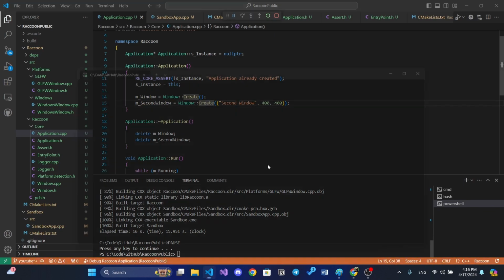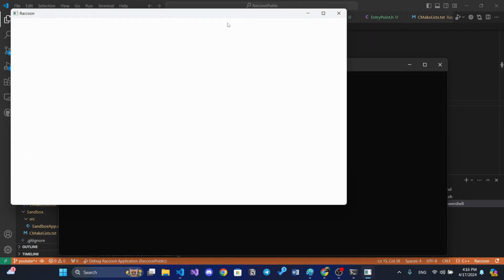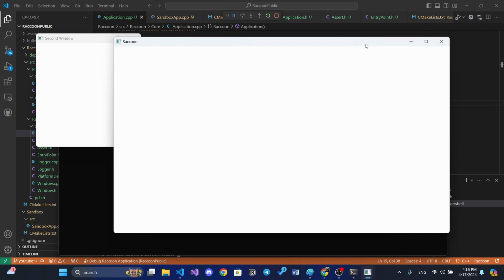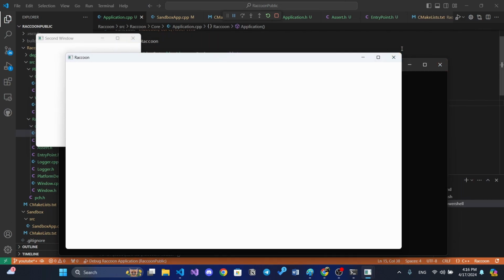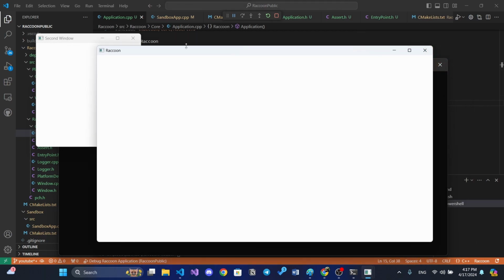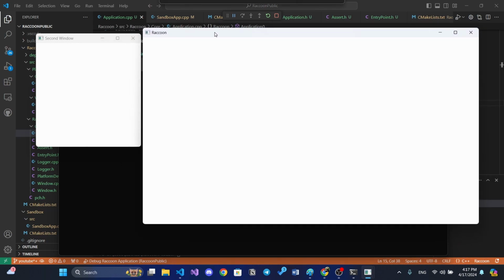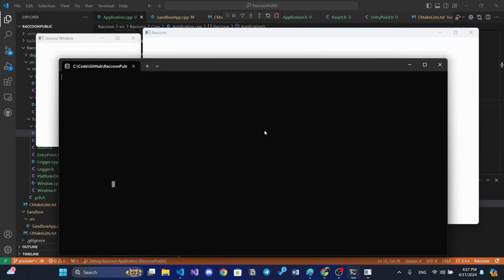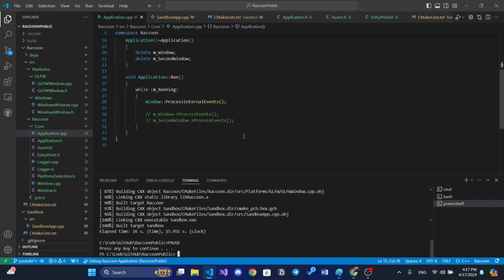And if we hit F5, we will see the same thing. For now, GLFW doesn't process the close event, so we should close this manually, but we are done, because we haven't created any events inside of our game engine. So we can just close the terminal and everything should be fine.